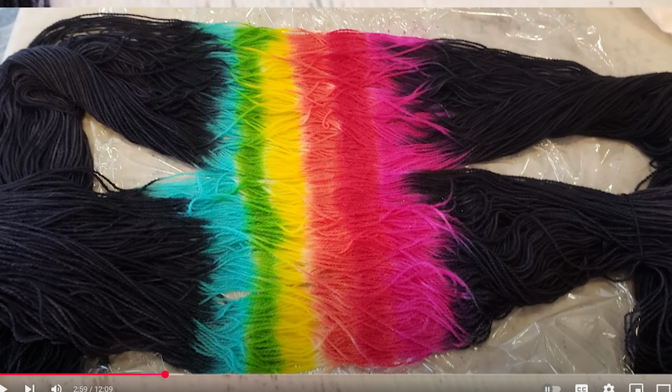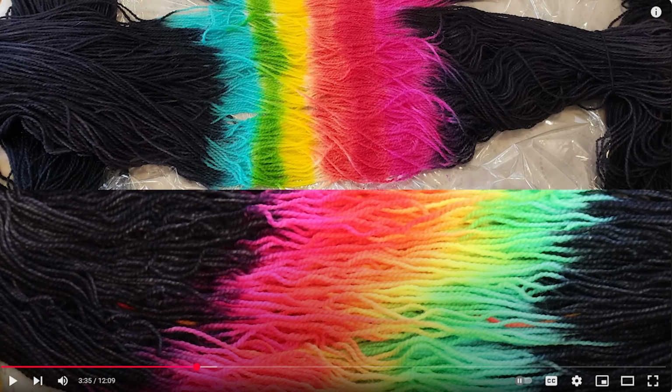And so when I went and steam set things, the colors moved during that steam setting process, and I lost some of the colors that were more at the edges. And had I used colors mixed with GuarGum, that wouldn't have happened. Now I think I need to play around with my dilutions of GuarGum a little bit to maybe get something that is a little bit runnier, but still holds where I place. But that's a conversation for another day.